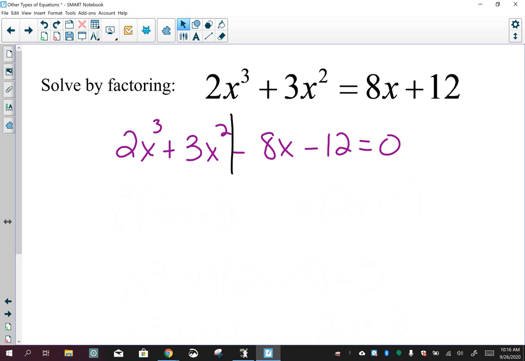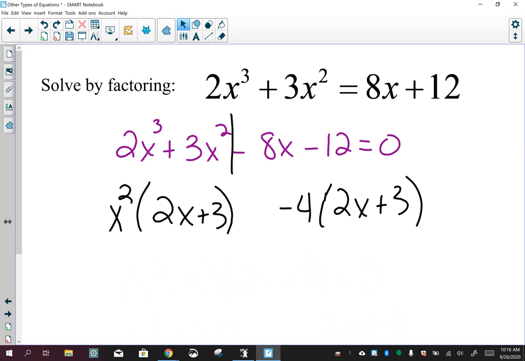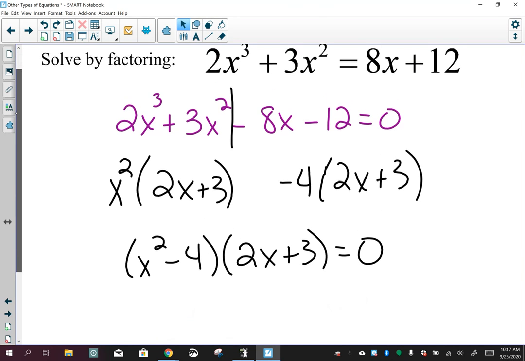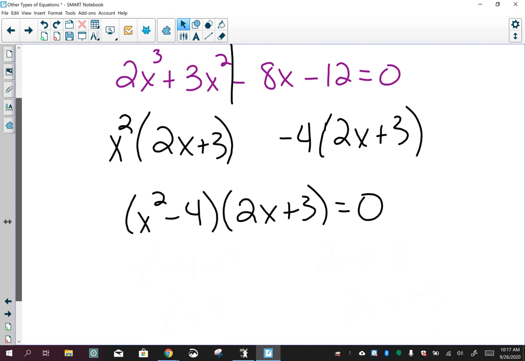Because we want to see if we can force 2 sets of parentheses that are going to be exactly the same. And so when I do that, I factor the front and I get this piece right here. I factor the back and I get that piece right there. So then I combine what I factored and rewrite my leftovers, and then I wind up with that. So you want to try to get to 4 terms whenever possible, because this is the easiest way to factor. Because if you get to this point and you can't factor by grouping, we have to do something different. And when we get to polynomials later on in the year, I'll show you what that something different looks like.